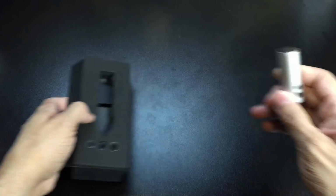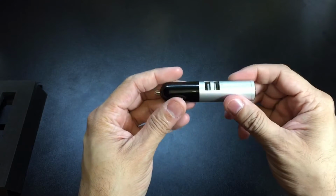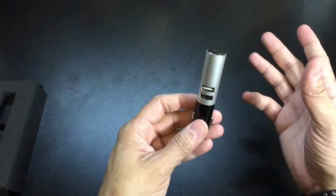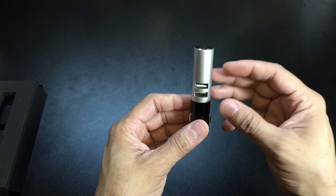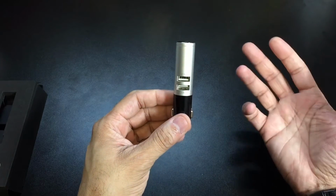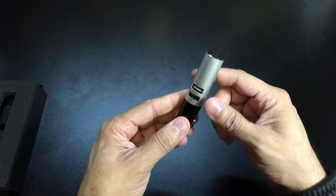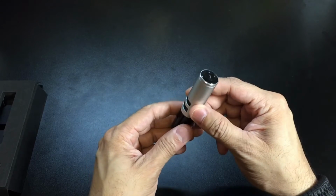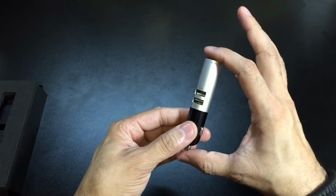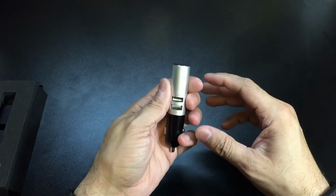So let's go ahead and take the car charger out, or the whole unit I should say. At first glance, I can tell you that it seems to be very sturdy, which is really nice because, again, you don't want this to be falling apart, because I can foresee this as being used pretty much on a daily basis. Again, you do have the two charging ports, which you can charge two different devices at the same time. And then at the very top right here, you have your Bluetooth headset that sits right on that. You want it to have some sort of strength as you're moving it around and taking the headset out and stuff like that. So it does feel nice and sturdy. But again, it is fairly small, as you guys can see right here in my hand, so it's not going to take up a lot of room when you have it plugged into your vehicle.